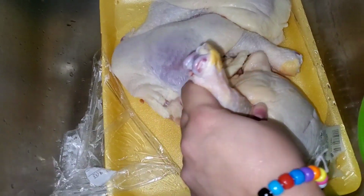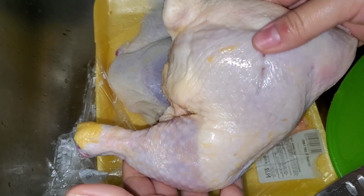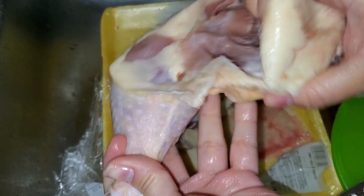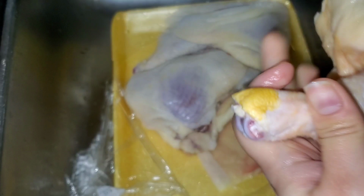Let me take one out so you can see. This is what it's looking like. We're gonna wash all this off. Now what you want to do is take this piece off. It usually comes off. That's just extra skin. You want to take that off.